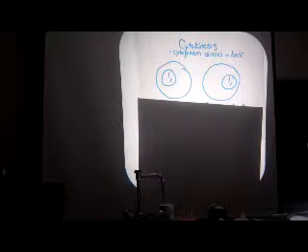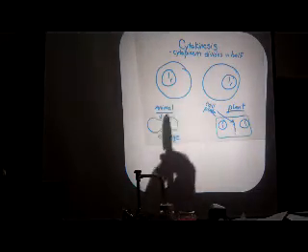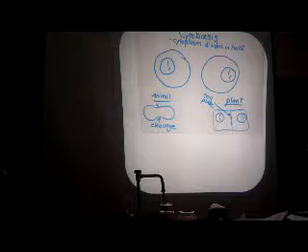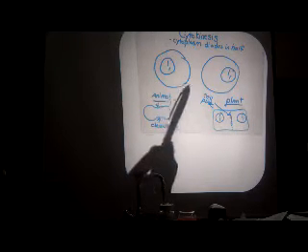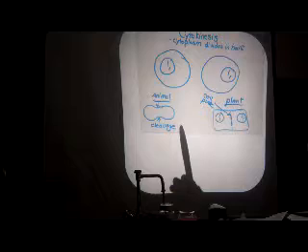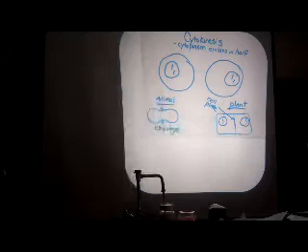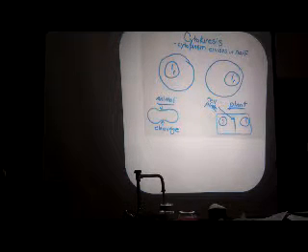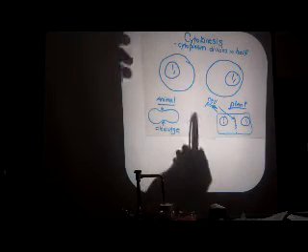Cytokinesis is the cytoplasm dividing in half. That's where you have 2 new cells. Okay, it's going to vary depending on if you're an animal cell or a plant cell. Plant cells and animal cells are very, very different. Animal cells. When animal cells undergo cytokinesis, literally what's going to happen is that the cell's going to actually kind of pinch in the middle, and it's gradually going to keep pinching and pinching, and bam, you have 2 cells. Actually, that pinching in is called cleavage, believe it or not.